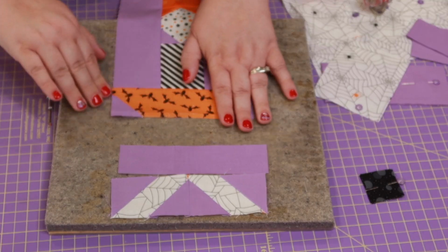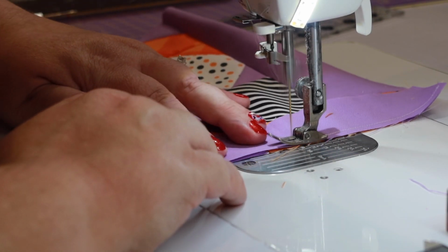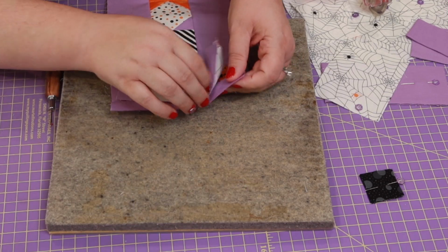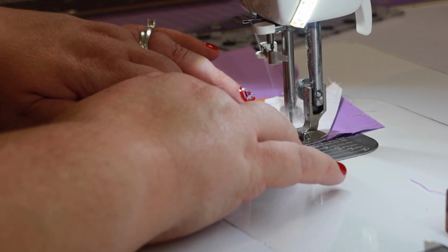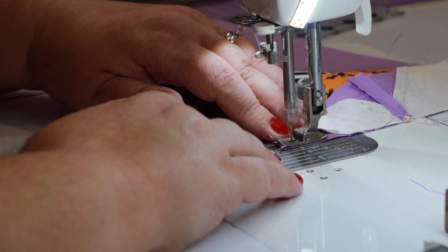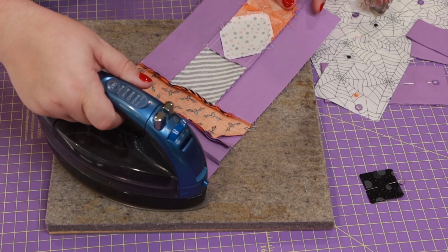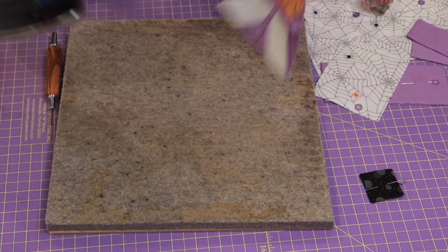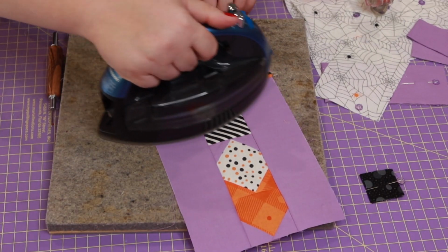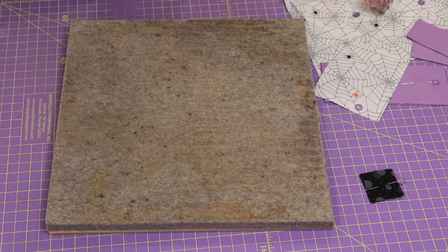Press this down, grab our next piece. Press this down. Grab our last piece. Press that one up. From the back side, we'll give it some heat so that everything is laying the way the pattern tells it to. And then I'll flip it over. Give it a good press from the top. We're done with this unit. We're going to set it aside and move on to the next section.